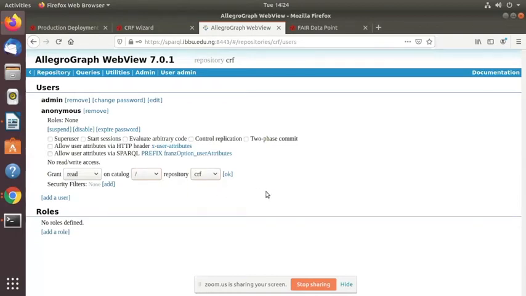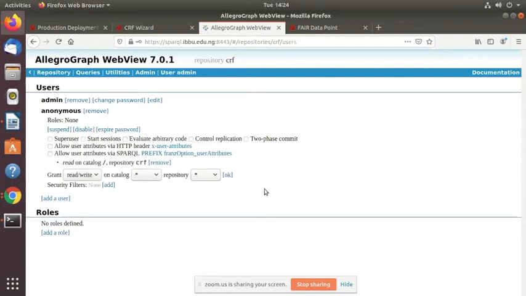And save. Okay, click OK right there next to the CRF. So that's done.